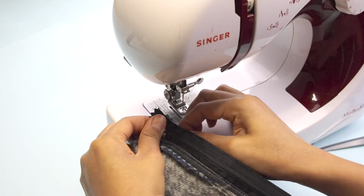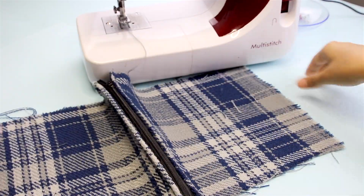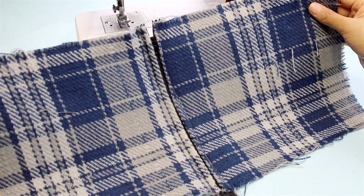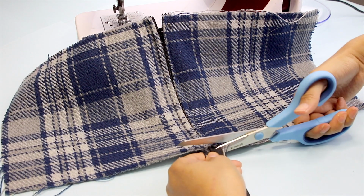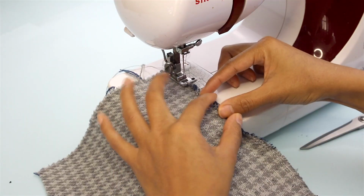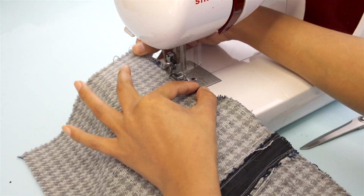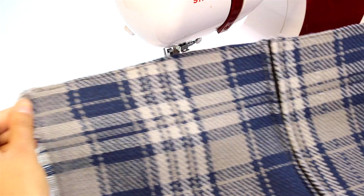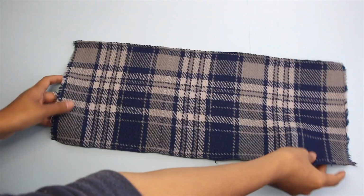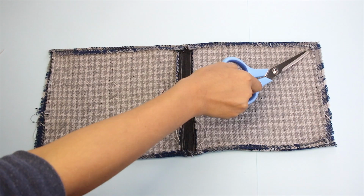Once it's done, make sure to test the zipper. So unzip and zip it several times to make sure you've sewn it right. Next, it's time to hem the raw edges, and also do not forget to cut the excess of the zipper and also hem the raw edges of the front piece of the top. Now moving on, sew the 2 pieces together, keeping the wrong side out.